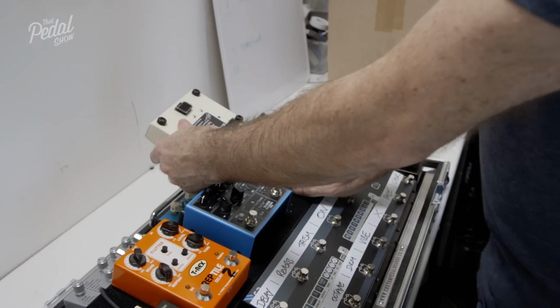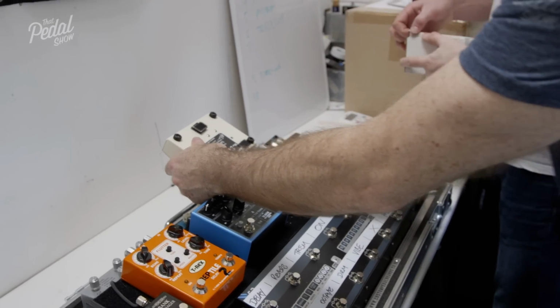So I use this for wah pedals. I use it for like Neutrons and things that have got feet that you don't want to get rid of.